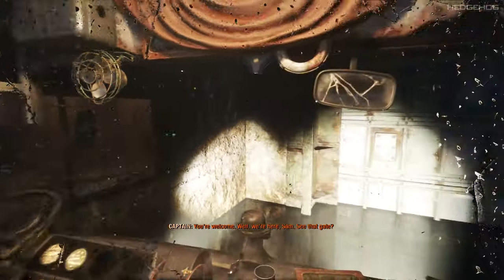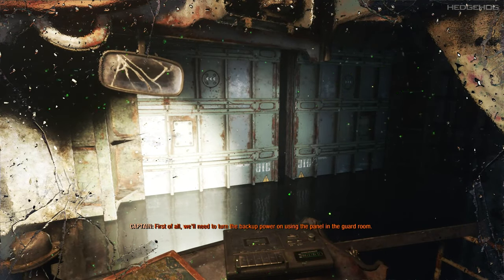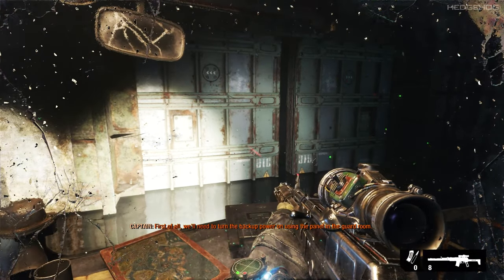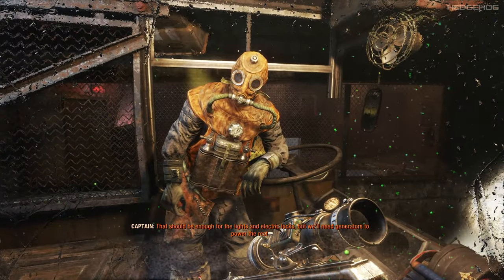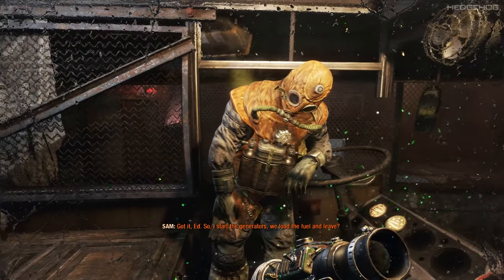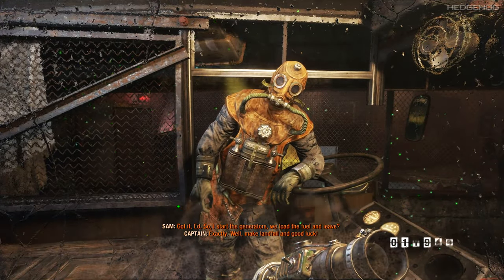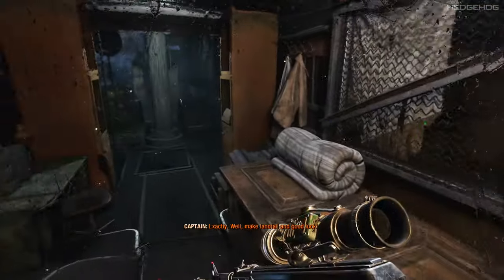Well, we're here, Sam. See that gate? First of all, we'll need to turn the backup power on using the panel in the guard room. That should be enough for the lights and the electric locks. But we'll need generators to power the rest. Got it, Ed. So, I start the generators, we load the fuel and leave? Exactly. We'll make landfall, and good luck.